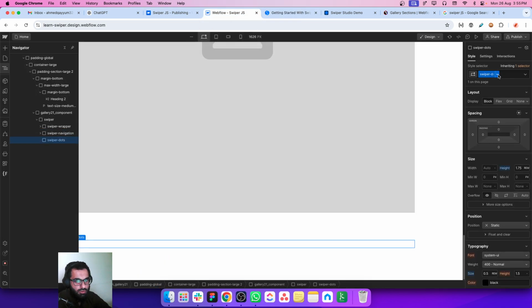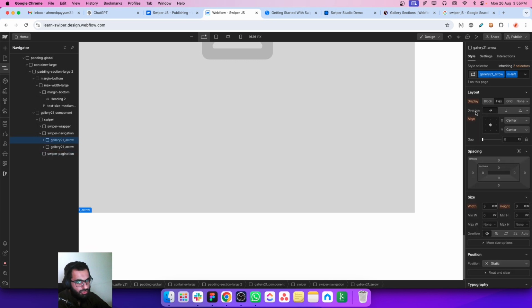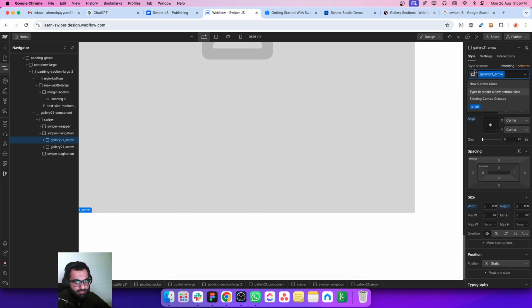And let's give it not swiper dots but swiper pagination, right? So inside navigation, let's call it swiper button previous, right? So we need to call this swiper button previous. We can remove is left, and we can just duplicate.